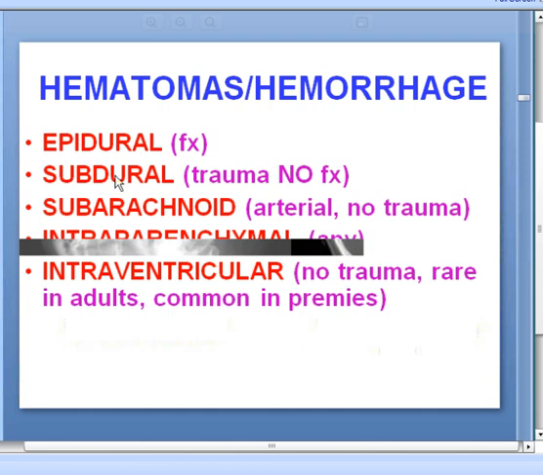Okay, now let's talk about a subdural hemorrhage or a subdural hematoma. That's a collection of blood, usually venous blood. The epidural is usually arterial because you're rupturing arterial vessels in that region. A subdural hemorrhage is usually venous blood. And as you know, subdurals are also due to trauma. But in this case, there's usually no skull fracture. And also, the collection of blood appears very slowly clinically.